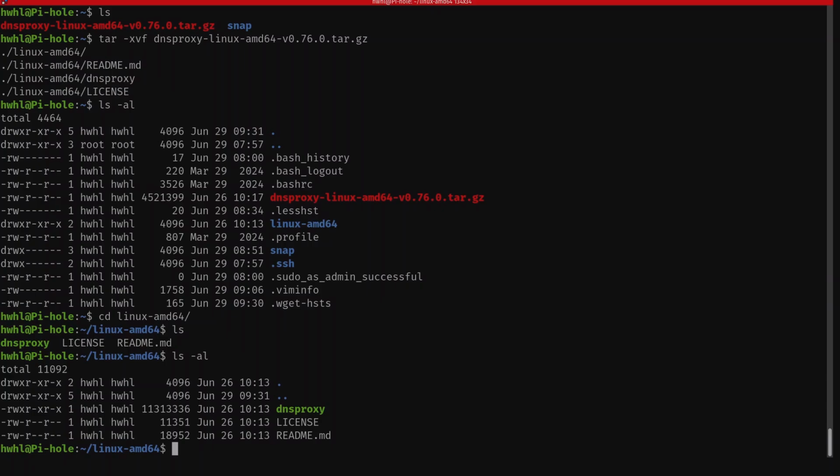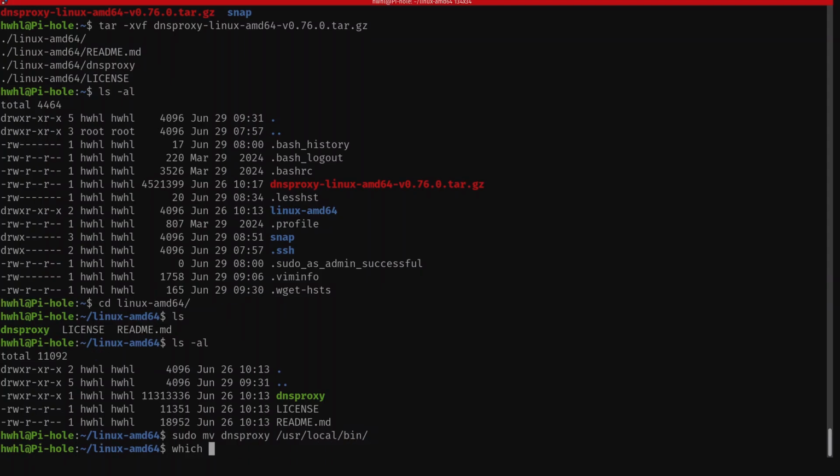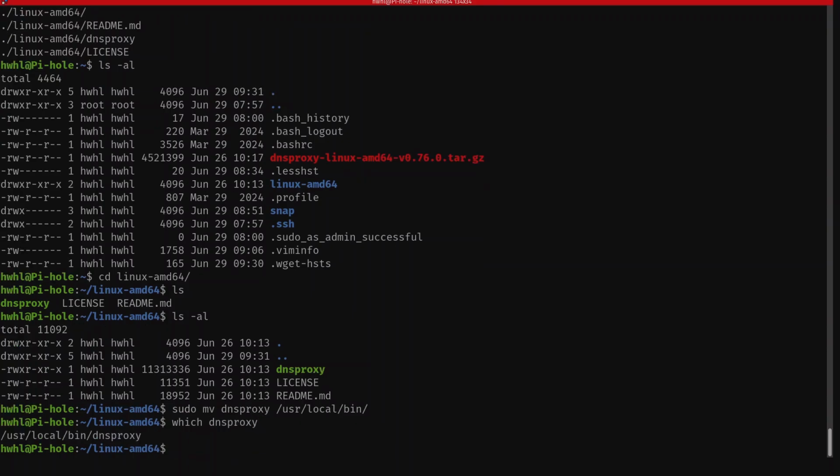So just like my shell script, I want to move this to the user local binary directory. So I'm just going to run sudo mv DNSproxy to /usr/local/bin. So once again, that's going to put that in the path, which is great. And you don't have to do this, but I like to keep the files in that directory owned by root. So I'm going to change the ownership to root.